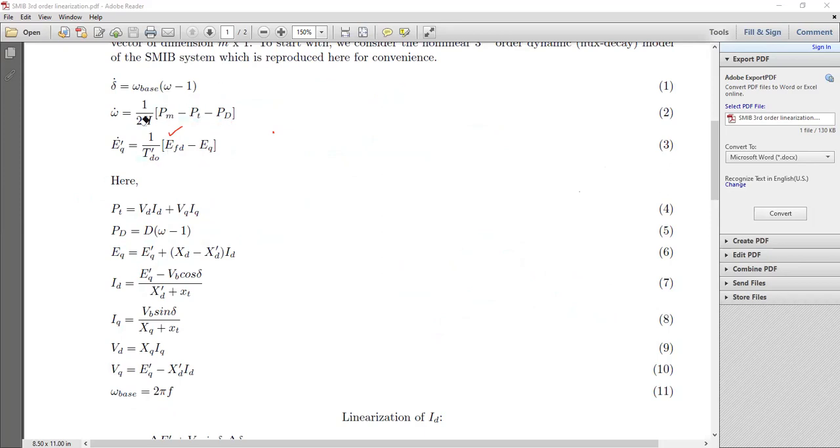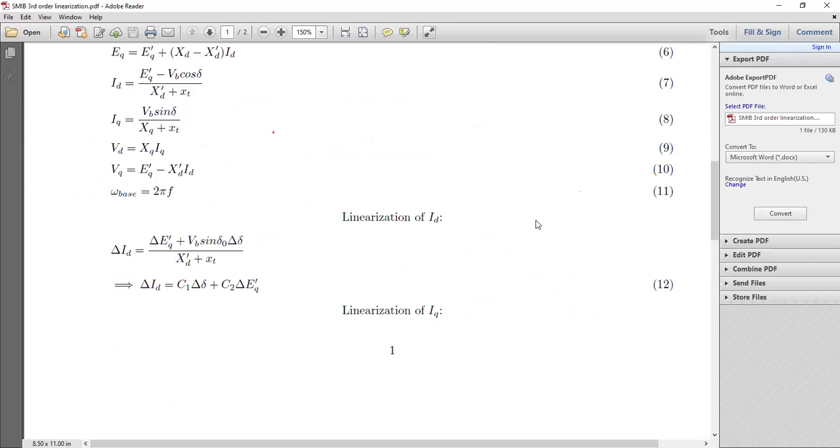So the basics of linearization are done. We have shown how to apply those. Okay, so what they have done in the later part is this. What I have shown is actually up to this point, till now.